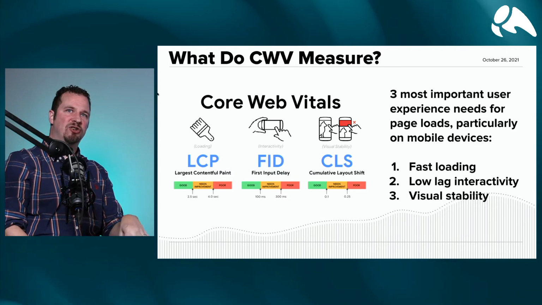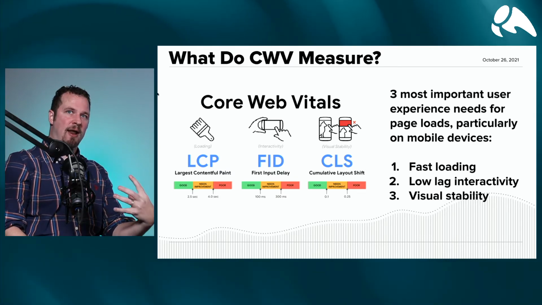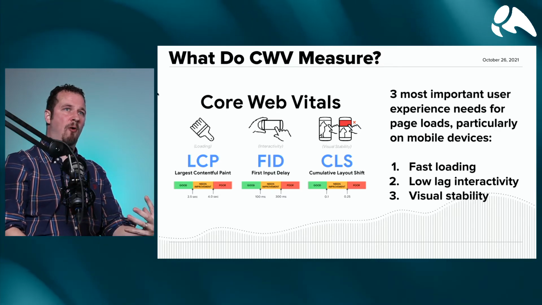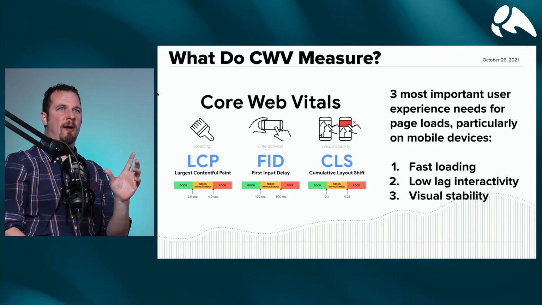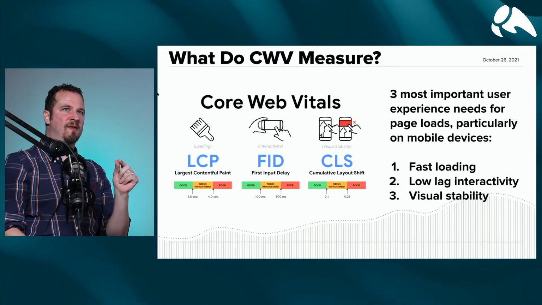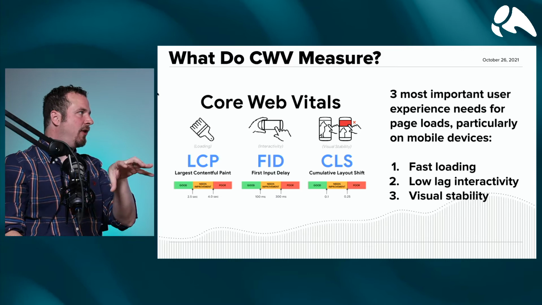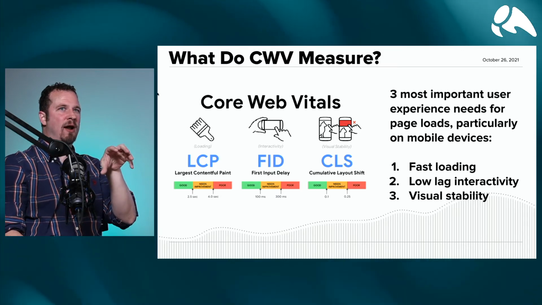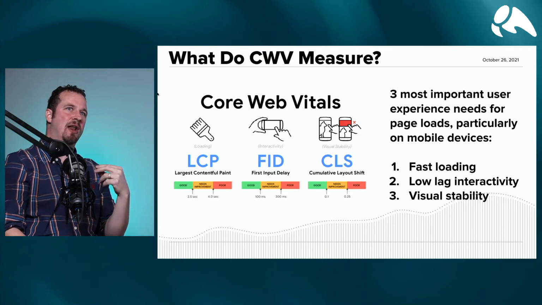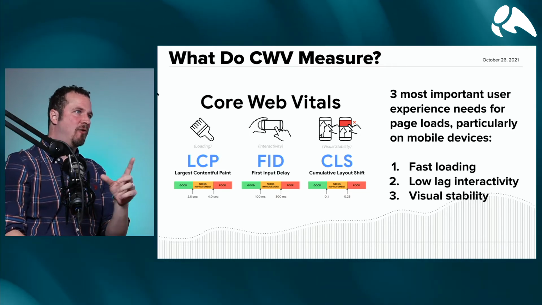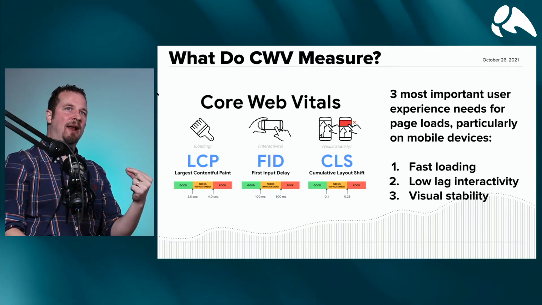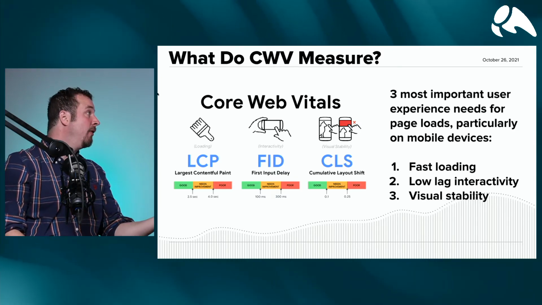There is another metric that is an interactivity metric, and it's called first input delay. Basically the best way to describe this is, say I am filling out a form, or say you have an interactive website and I need to click on things and do things and push buttons. There's always a slight lag between when I actually click on something and when the browser shows me, oh yeah, you clicked. It gives you a visual indication that it's responding to your touch or your interaction with it. Now that lag is not in seconds, it's in milliseconds, right?